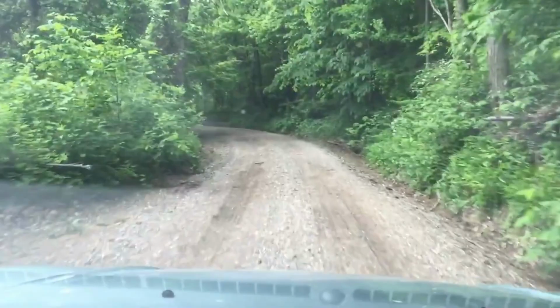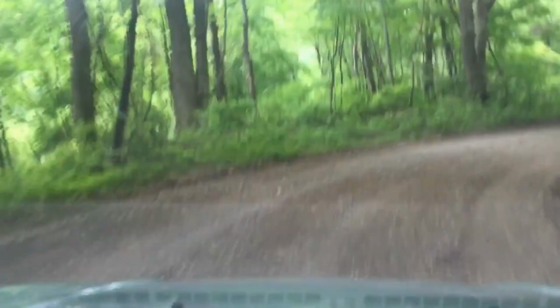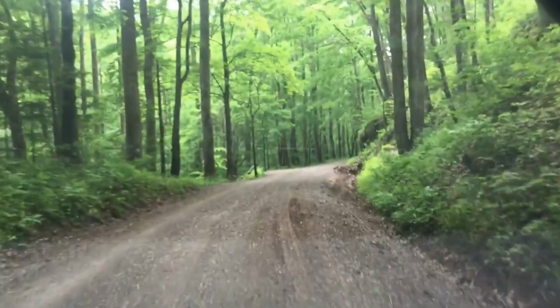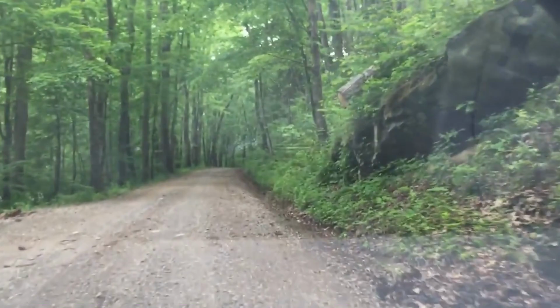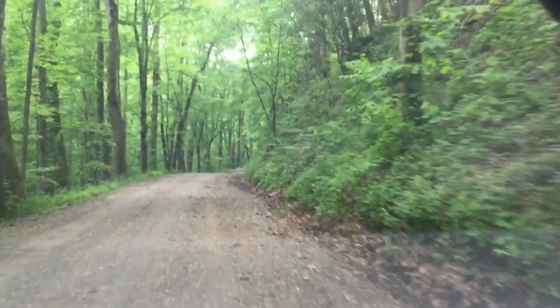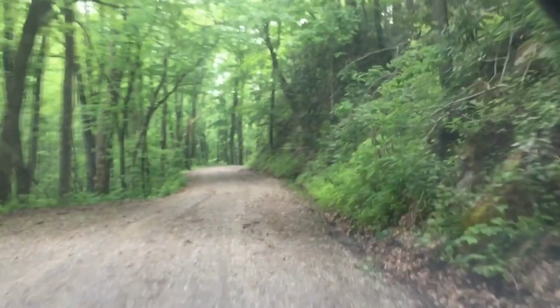These are brand new brake pads. I had some installed right before I left, so hopefully it's just some sand or gravel stuck in the pad or something. Okay, so I threw some water on the brake pad because I thought maybe there was some sand stuck in there, and it instantly boiled the water. I drove a little bit more, kept up with that grinding, squealing sound. Just heard a little tiny bit more just now, and then it stopped. So I'm keeping my fingers crossed that maybe it was just some grit stuck in the brake pad. But that brake pad was so hot that it boiled the water instantly when I threw it on it.